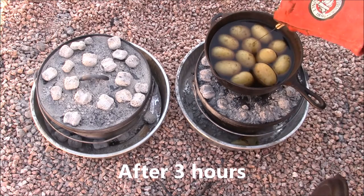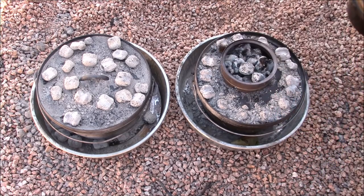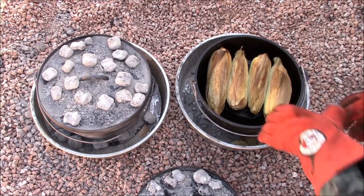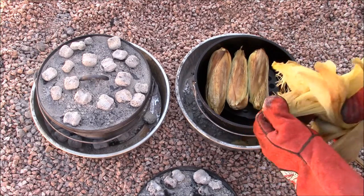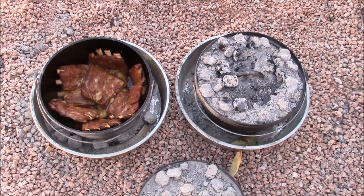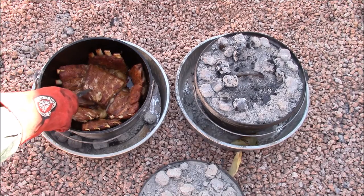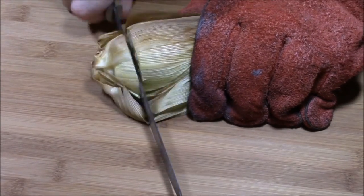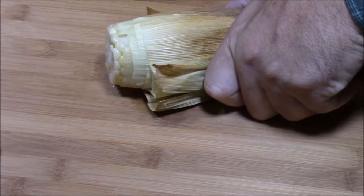Three hours have passed and the cook is finished. The potatoes are tender and ready. The ribs are falling-off-the-bone tender with a nice bark on them, so we're getting this plated up. For the corn, just cut the top of the husk off and you should be able to squeeze the cob right out without any silk on it.